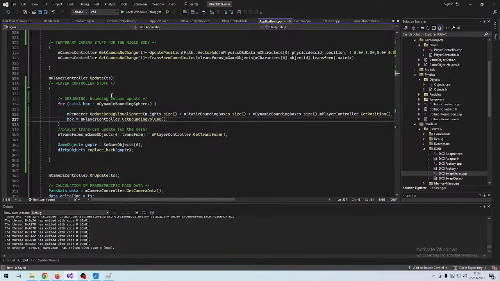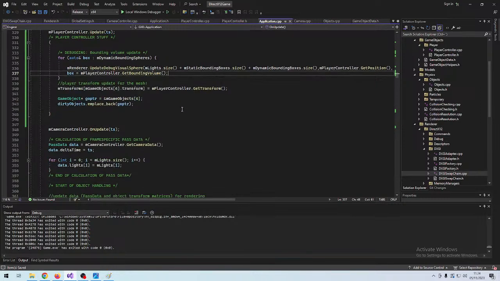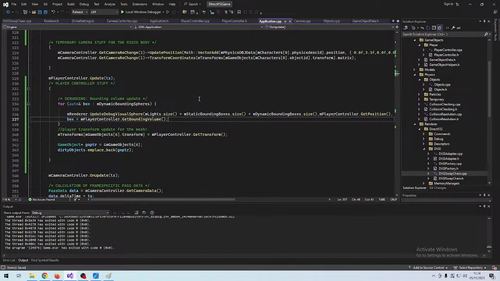We copy the information so that now whenever we test for collisions, we could do that. I don't know if we need to do that.